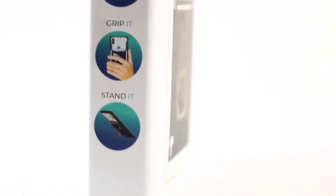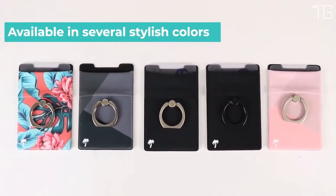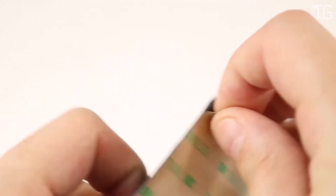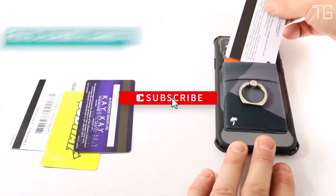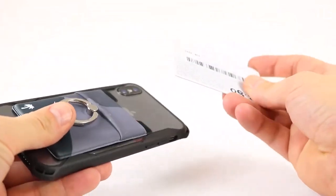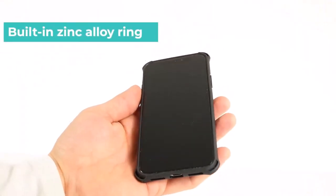The Sticky Wallet is available in one or two packs, allowing you to choose the perfect fit for your lifestyle. What sets it apart is its unique double-pocket design — it comfortably holds up to five cards and features a hidden cash pocket in the front. The slim yet highly elastic spandex fabric ensures that your cards stay securely in place without adding unnecessary bulk. Additionally, there's a secret metal plate inside, making it mountable on your magnetic car mount. As an added bonus, the Sticky Wallet comes with a unique finger strap that allows you to hold your phone more securely, providing a comfortable and firm grip.